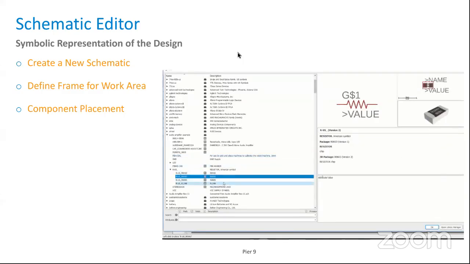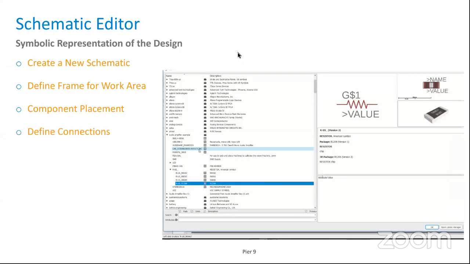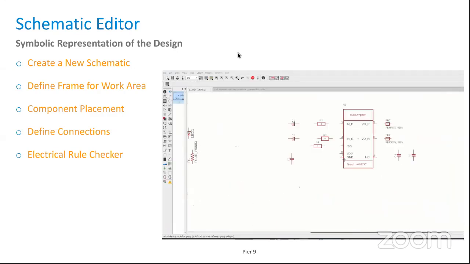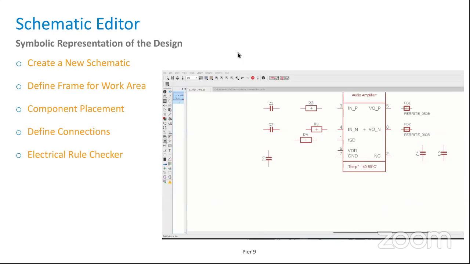It's only going to include a handful of components as well. And then we're going to go ahead and define our connections using the net command on those components. Okay. At the end, we're going to end up with a really nice, good schematic, all connected. And then we're going to run ERC, which is an electrical rule checker. Now, ERC is not a simulation by no means. It just gives you warnings and errors.